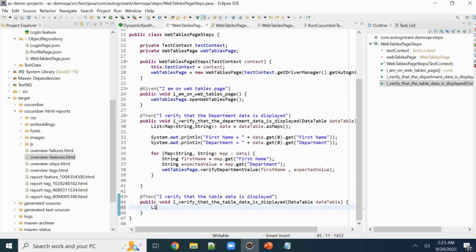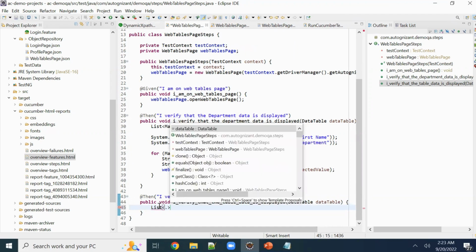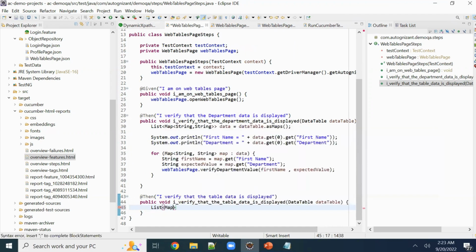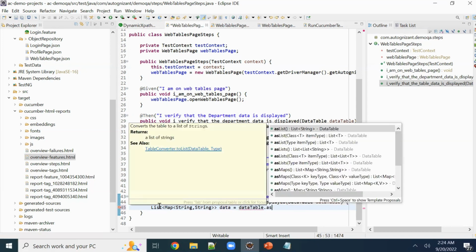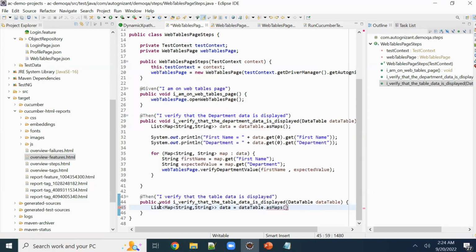So I'm going to use the similar function that we used earlier, list of map of string comma string, and again data. So data table dot as maps, right?